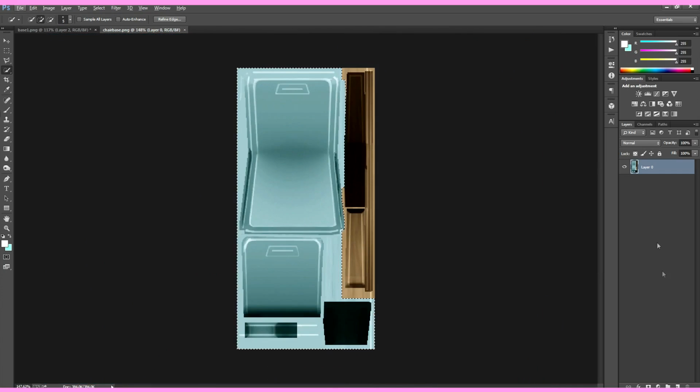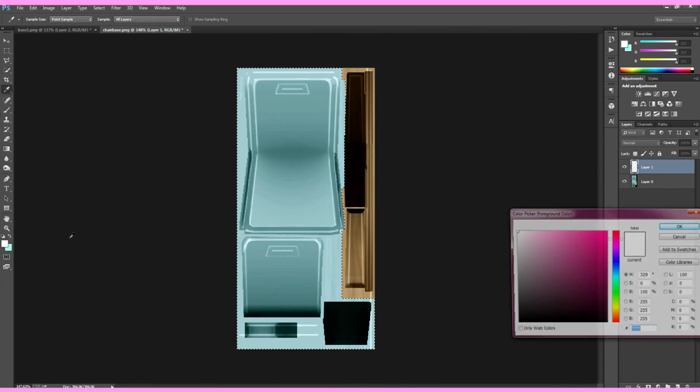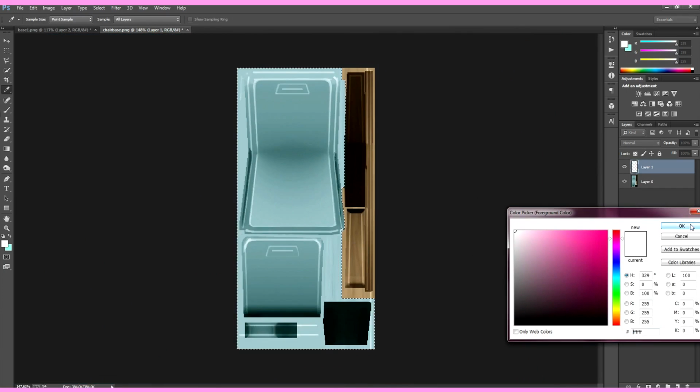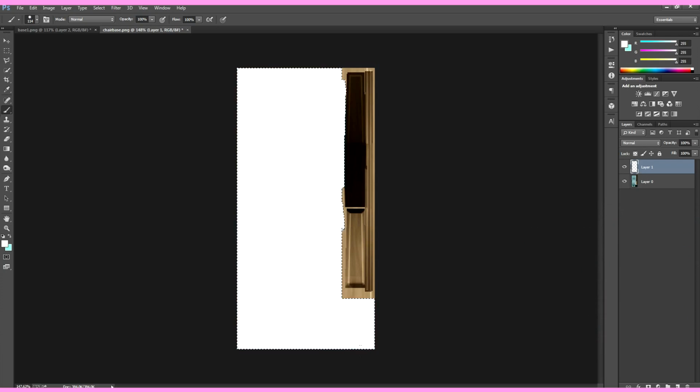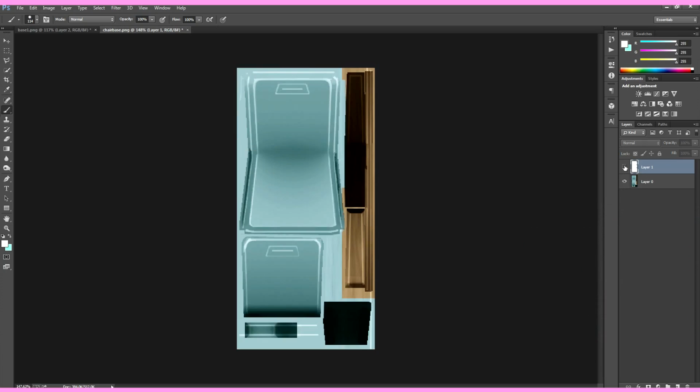Yes, it is. So I'm gonna create a new layer now. And I'm gonna pick a color. Let's pick the white, since I wanted to do it in white. I'm gonna paint this fully in white. And I'm gonna press Ctrl D. I'm gonna make this invisible for now. I'm gonna actually click on the image to select this.